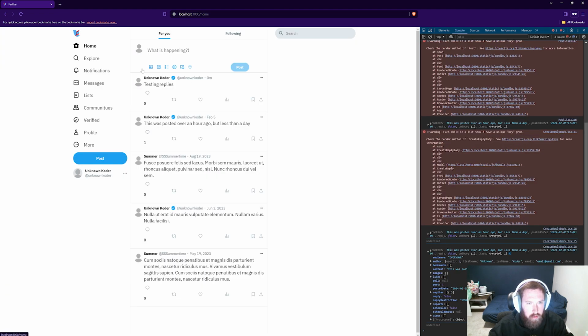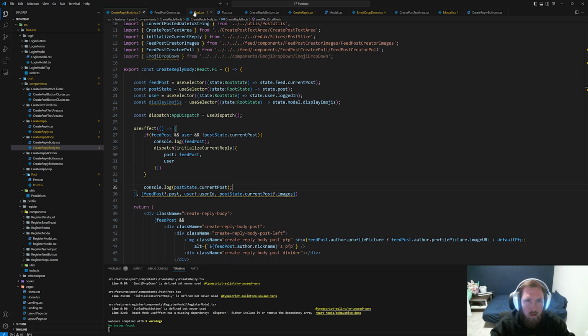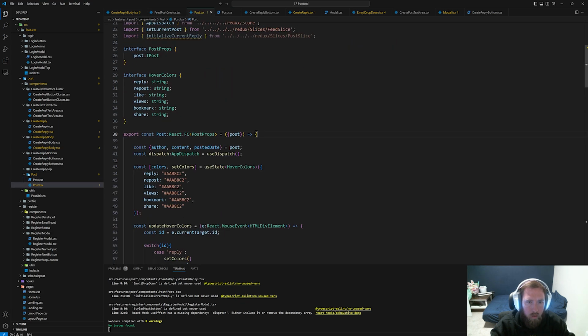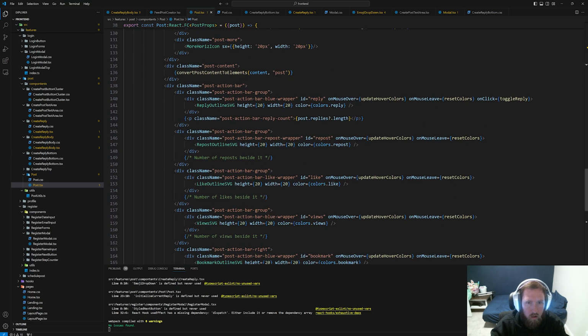Okay, cool. So now what we need to do, let me go ahead and take a look at Twitter. This will be interesting because whenever you hover over this, it's supposed to also highlight it. But let's just see if we can get this in the position that we want. Let's go into our post.css. Actually, we need post.tsx first, so we need to bring this guy in. So post action reply count. And whenever we hover over this, we need to do some stuff here, which is interesting, so we'll have to figure out how to deal with that. But let's just bring this guy in first.